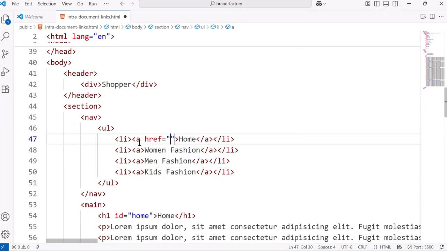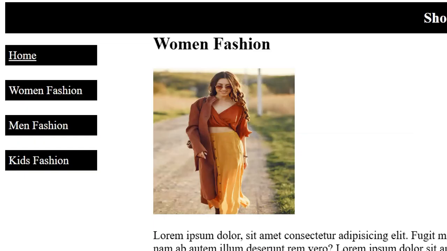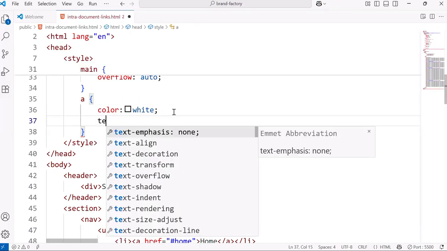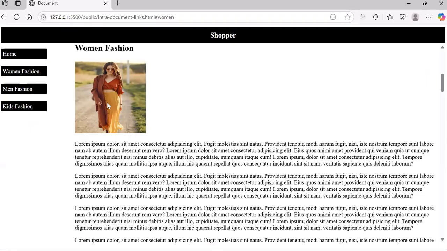When you put href, hash home, it will get an underline. We don't want underline. Then text decoration, you keep it to none. Text decoration is underline, overline, line through. We will say text decoration none. That means it will remove underline.